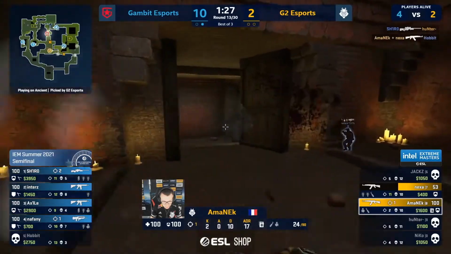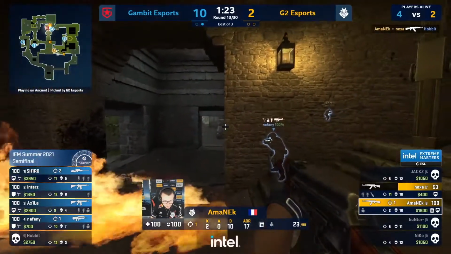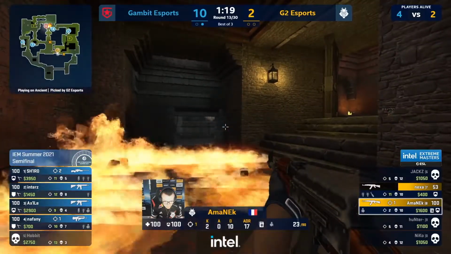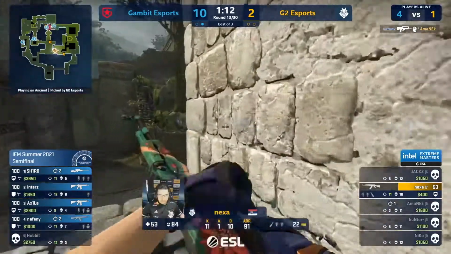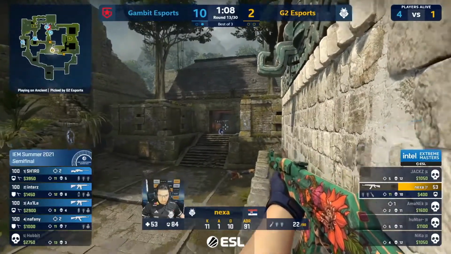Amanek's got the bomb. He's stuck. Yeah, he's bailed himself out of trouble, perhaps. Oh, he can only go forward. Not ideal. Maybe Nafany will not expect him to have crawled this far. Yes. No. There goes the bomb. That is almost delivery to CD spawn right there. Could not be in a worse position for Nexa, who's left with 53 points of health.